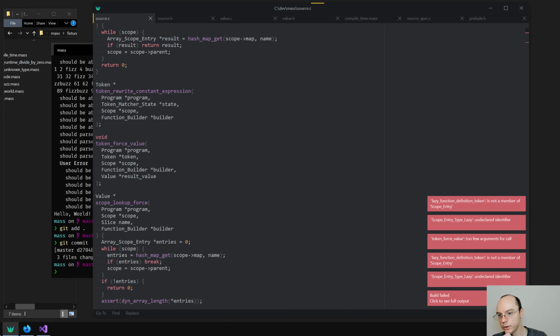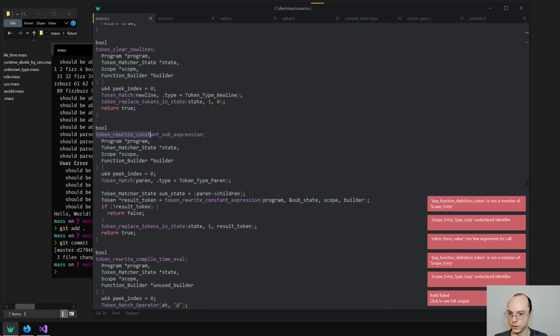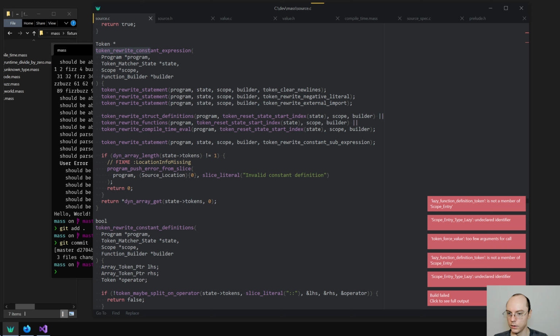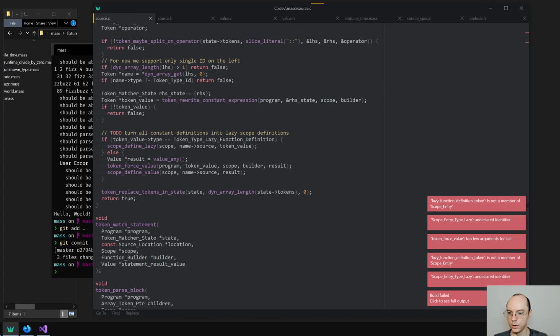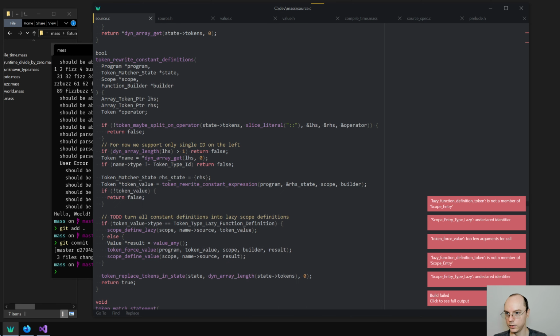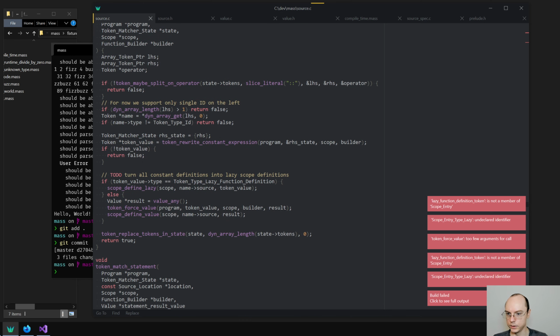And that actually returns a token, but should it? Maybe it should return, yeah, that should just return a value, to be honest. No? Rewrite constant definition.